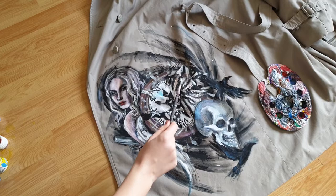Painting of the main design is finished and I love it. I truly love it. And now I'm gonna add the name of the movie, No Time to Die, and I'm gonna use the same font as on the movie poster. And I'm also gonna add some little details, paint splashes and so on. So let's do it!